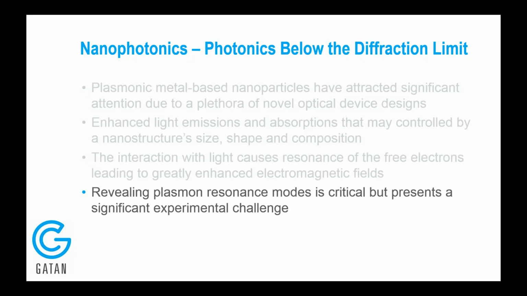Now, what's important for researchers is to be able to reveal these plasmon resonance modes within a material and the emission properties of the light in terms of its polarization and direction. However, it's a really challenging thing to do experimentally, particularly in optical techniques, because these nanoparticles are below the diffraction limit of light.